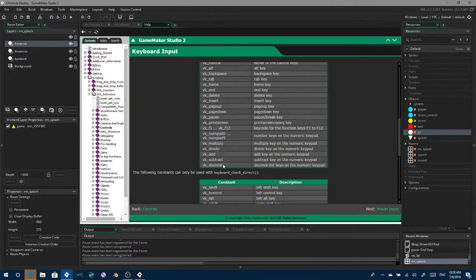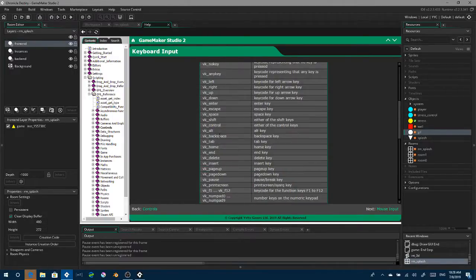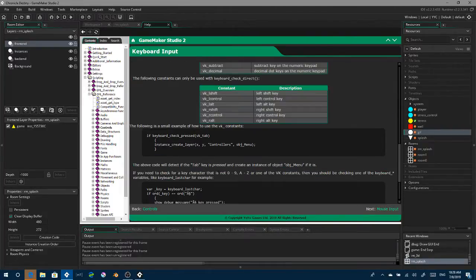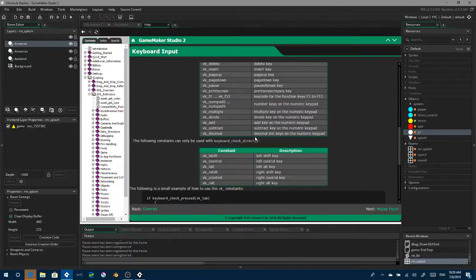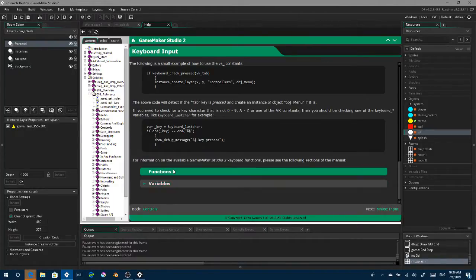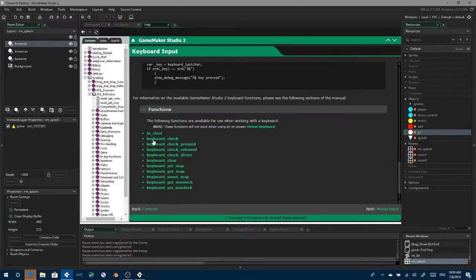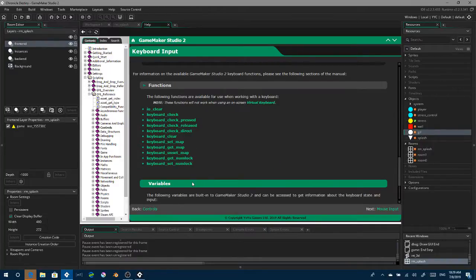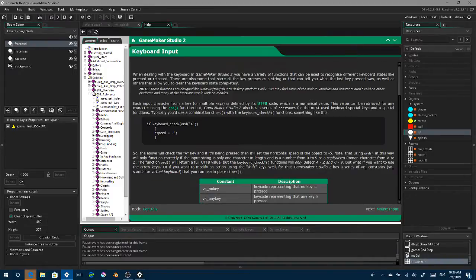Right here, the decimals, the numpad, function keys, print screen, backspace, left shift, controls and all that kind of stuff. And what else? ORD, right? You can use ORD.